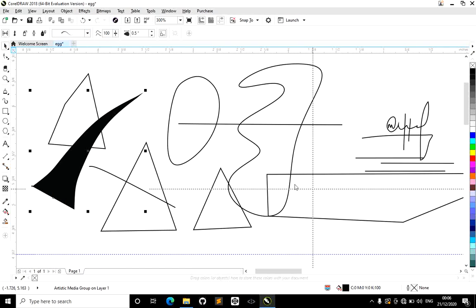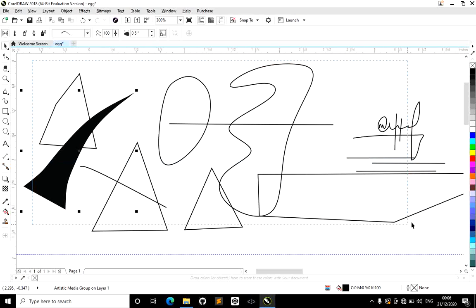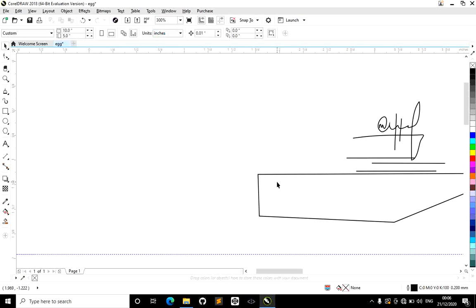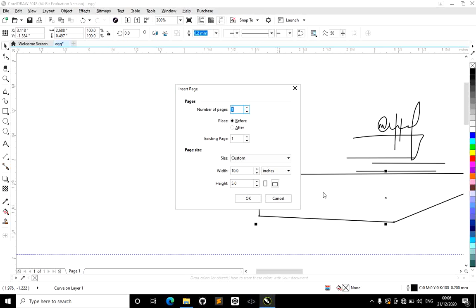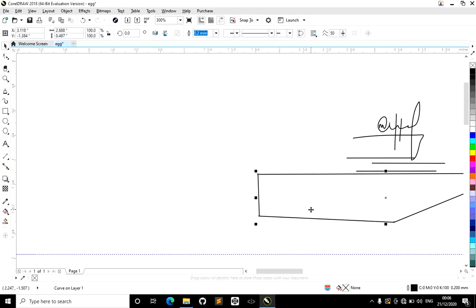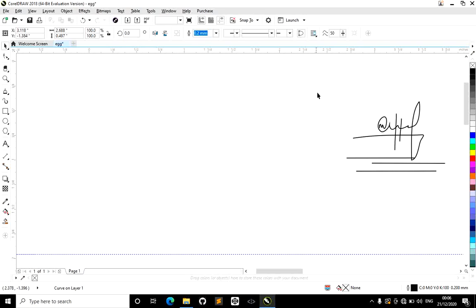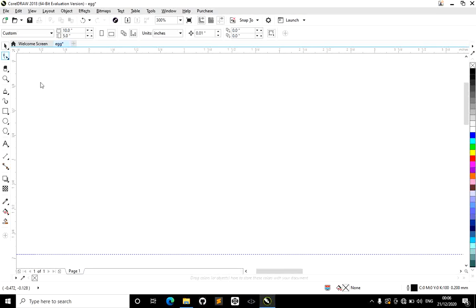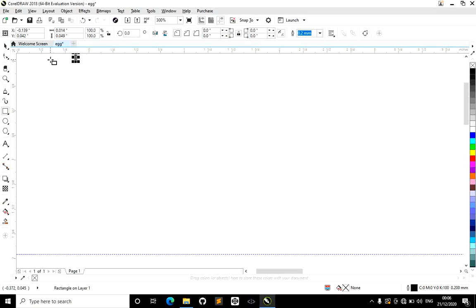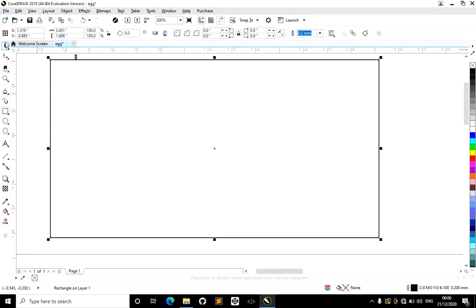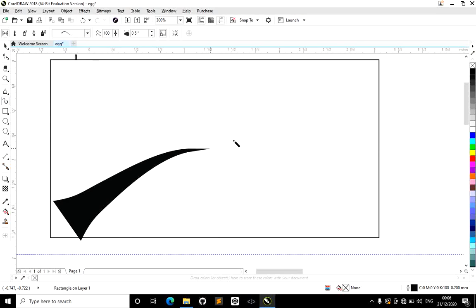So let's say you are designing something and you want a certain rough background. You can come to the artistic media, just do it like this.